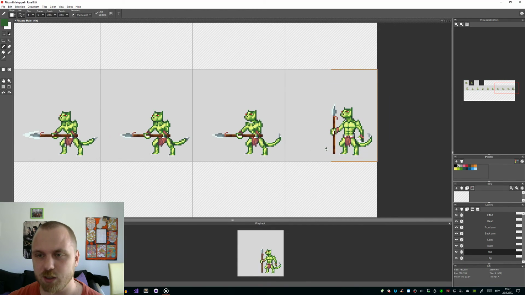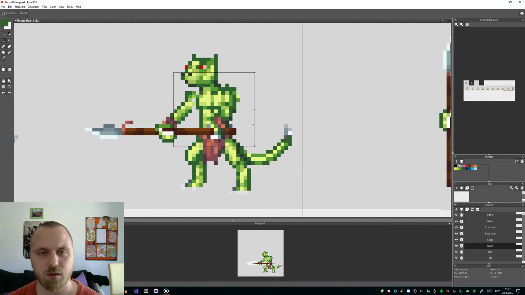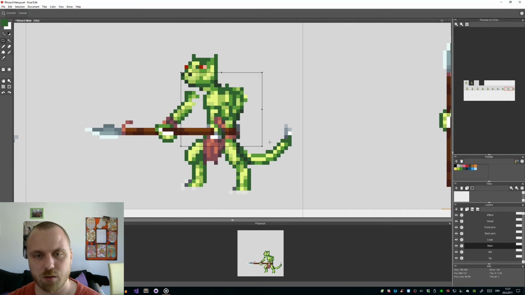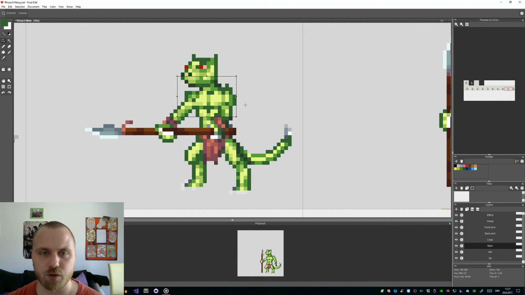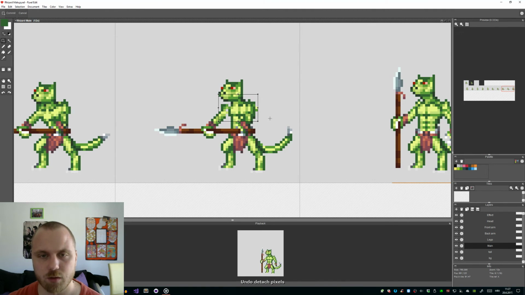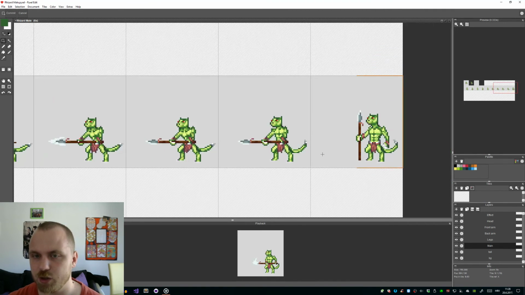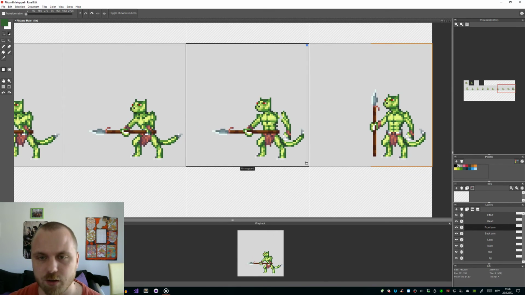All right, so first things first, I want his body to start going into the straight position a little bit, and on the last frame it will go completely to straight position. Okay, so the next one is his front arm, or actually his left arm.